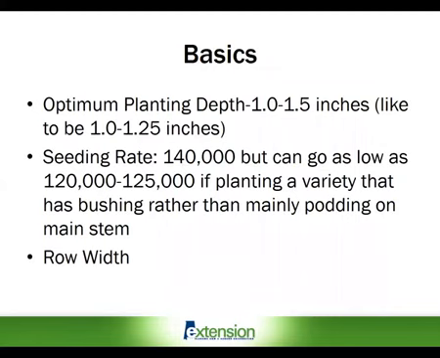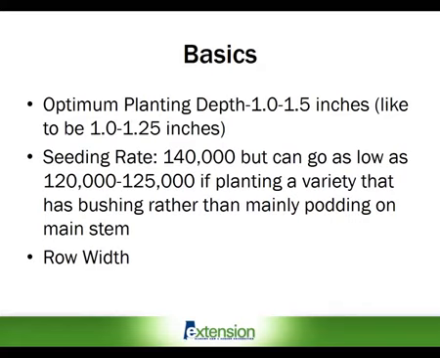Now I'm going to get to some basics, and that's the optimum plant depth. I like to see it between 1 inch and 1.25 inches. I know that some people, when they plant later, are chasing moisture, and they'll plant deeper than 1.5 inches, 2 inches deep. A lot of times they won't get the stand. Soybean doesn't have the pushing power to plant much deeper than 1.5 inches and get satisfactory stands.